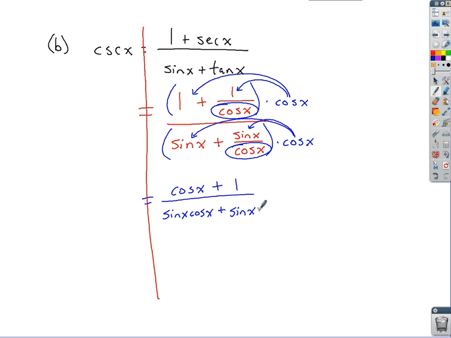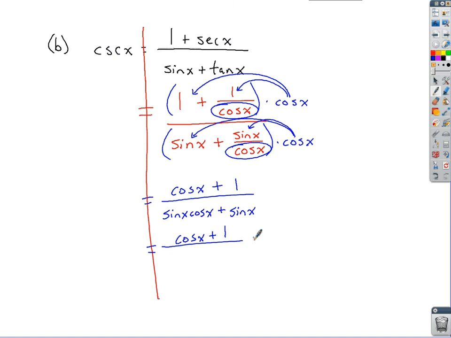Looking at the point we're at now, a lot of times when we do all this simplifying, we're looking to use an identity, but no identities are standing out because we don't have cosine squareds or sine squareds. But since we have a fraction, a lot of times we look to try to cancel some things, and the only way we can cancel stuff is if everything is factored out. So I'm going to leave my cosine of x plus 1 as it is in the numerator because there's nothing I can do with that.